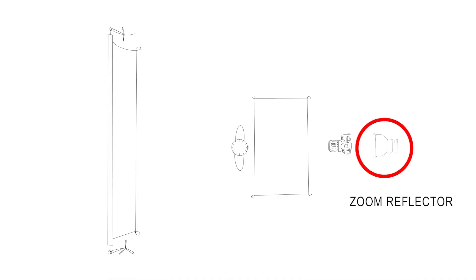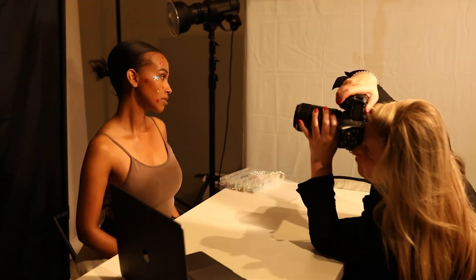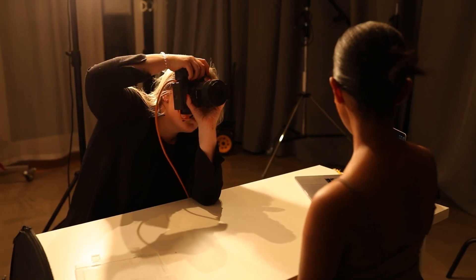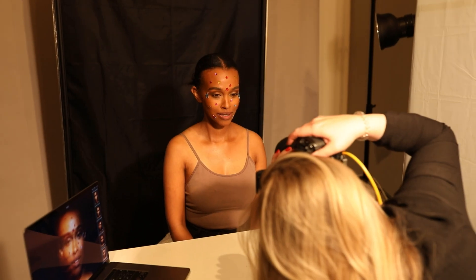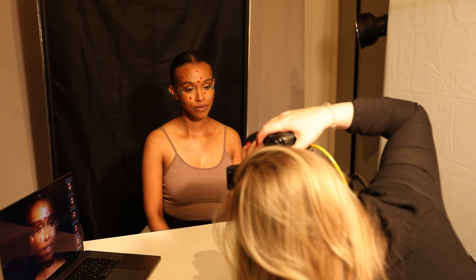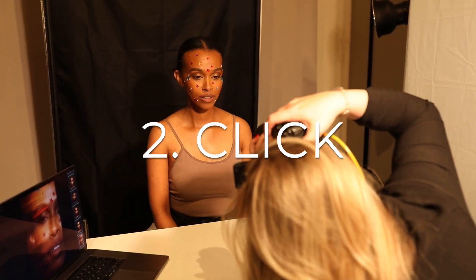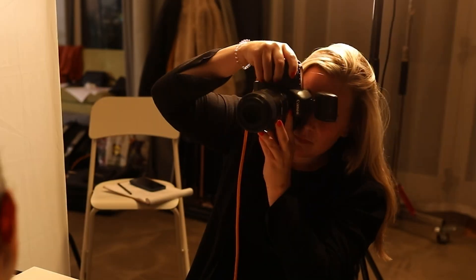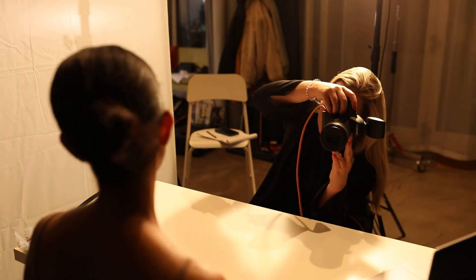I use a one-light setup with a hard flash in combination with the blur effect. As soon as I press the button the flash lights up my model — now it's important to be quick. You have to move your camera to the side while the shot is taken. If you listen carefully, you will hear the first click when you press the shutter button and the second click when the shutter speed is completed. You have to move the camera between the two clicks to get the blur effect. This method allows you to influence the trace of light created by the aftereffect of the flash.